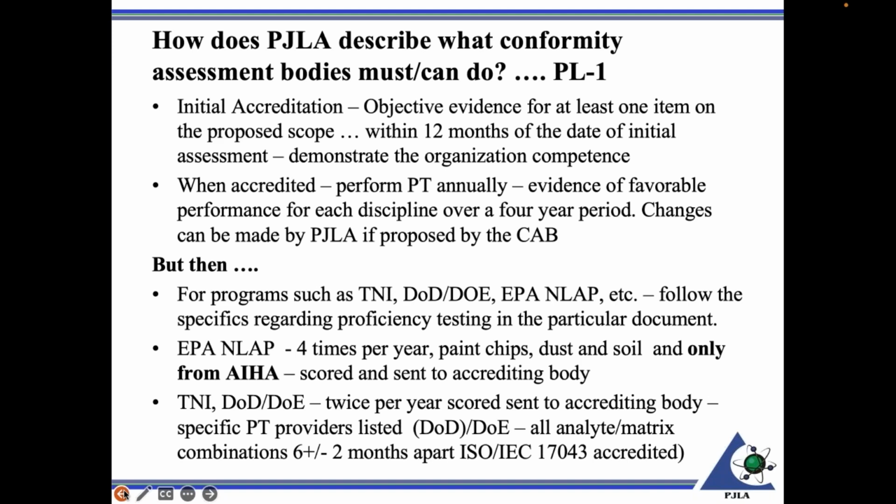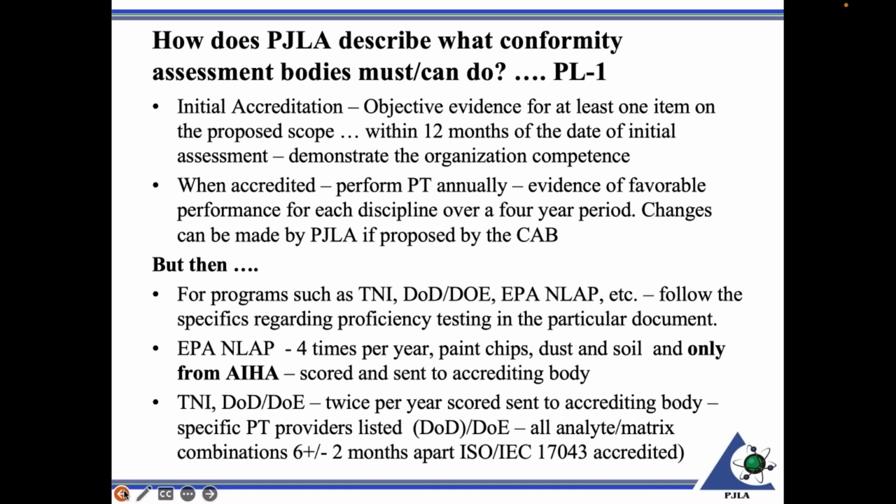Now, for programs such as the NELAC Institute programs, the DOD, DOE programs, the EPA National Lead Assessment Program, you have to follow whatever their program requirements are involving proficiency testing. For example, the EPA National Lead Program, it's 4 times per year. You have to do each thing 4 times for paint chips, dust, and soil, provided you do those matrices. If you don't do soil analysis, you don't have to do PT in soil.